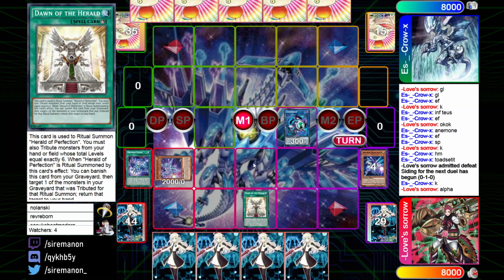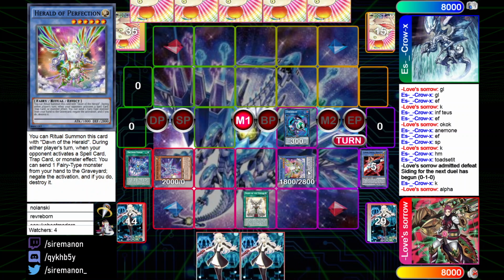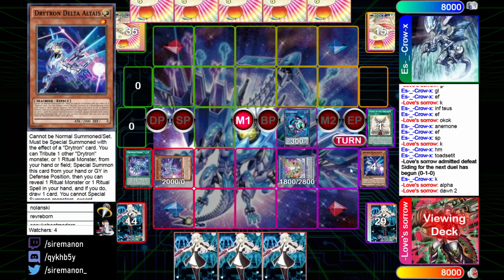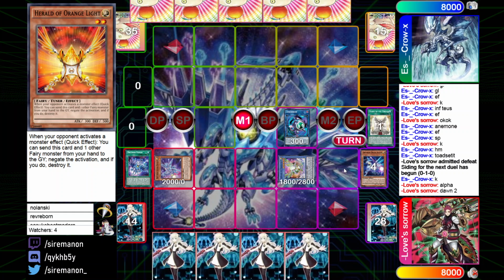So Dawn of the Herald is going to come down next, and that'll tribute off the Benten, of course, to summon out a Herald. And then Herald, or not Herald, sorry, Dawn, will trigger as well as the Benten. Dawn can add back the Benten, excuse me, and then Benten will search for a Light Fairy. So we're going to search Herald of the Orange Light. This is obviously for the Hecate plays.